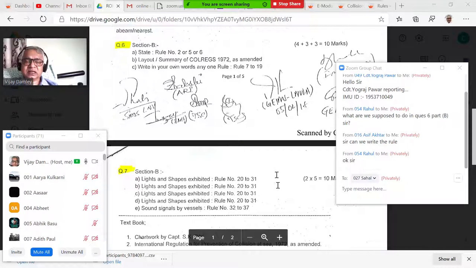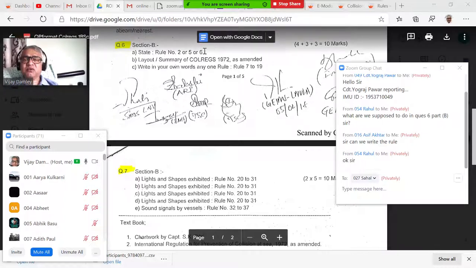and that is 10 marks. Here one rule mugged up, 4 marks. This summary layout is another 3 marks for taking. Probably the toughest, I think you can say 7 to 19, depending on what rule is asked. So here in your own words. So if you remember the original rule, it will help to convert it into your own. But you should not miss out any points. Okay. Now, I will go back on this.